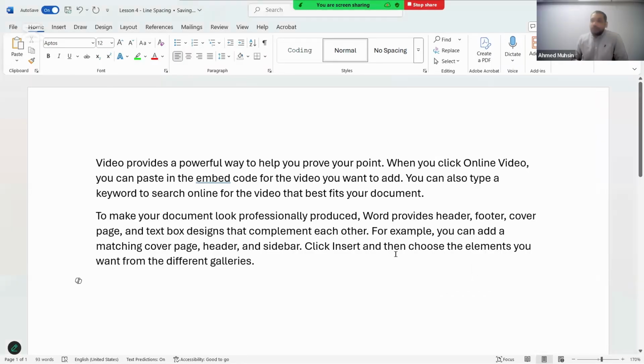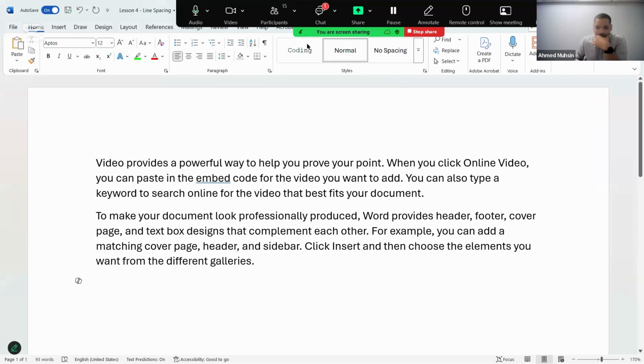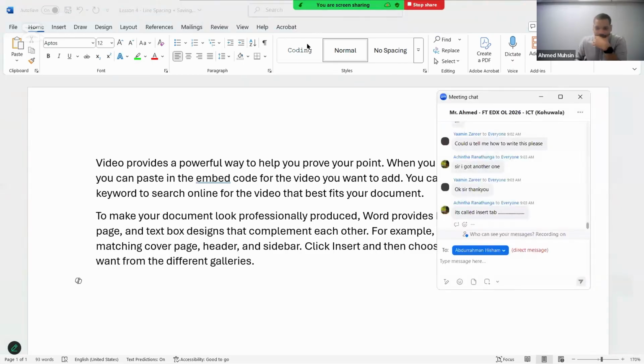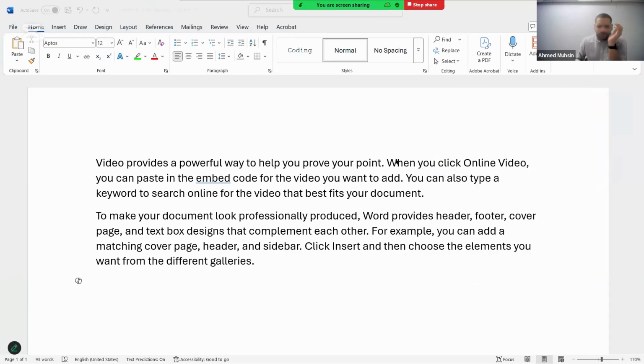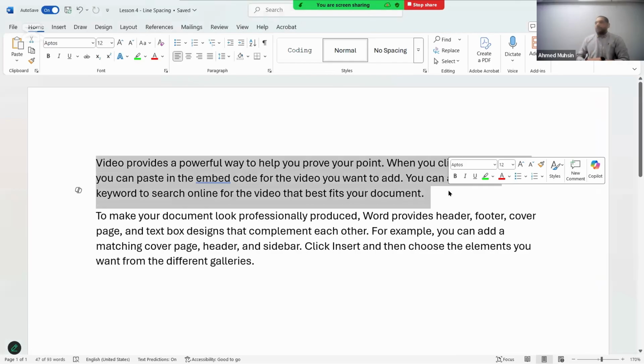Doesn't matter. Right, everybody, can we only select paragraph 1? It's called insert tab. Okay, no worries. Can everyone select the first paragraph only?